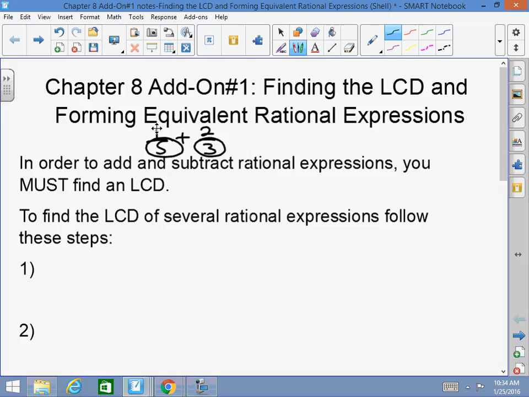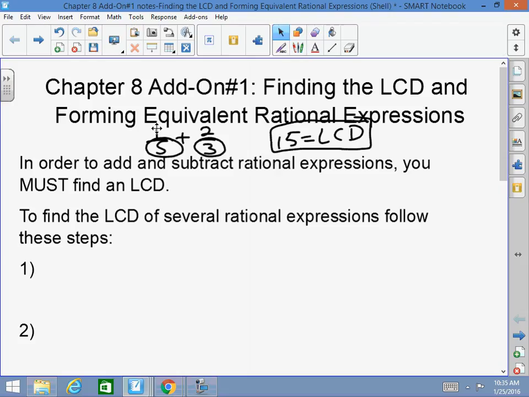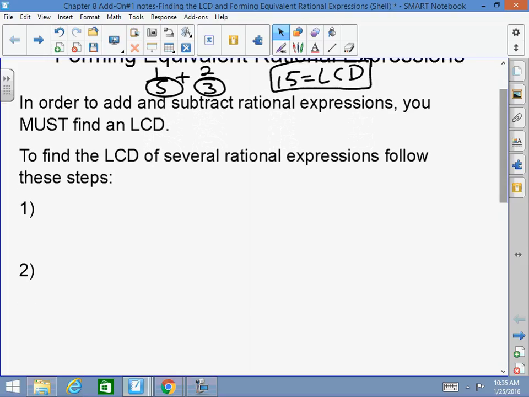If you remember, to find the LCD between numbers, you would list out their common multiples. And in this case, let's say you didn't know that it was 15, you could just multiply the two numbers. So worst case scenario, if you didn't know that the LCD between 5 and 3 was 15, you would multiply the two together. 3 times 5 was 15, and that was your LCD. Keep that in mind, okay? Worst case, you can find common denominators by multiplying the two factors. So keep that in mind.